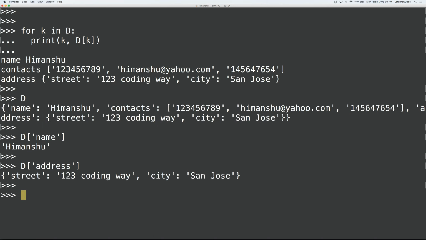And if you want, let's say, the city in this address, then you can further index this. But D of address results in a dictionary, and then you can further ask for one more key, let's say city. That gives you San Jose. So you can nest the dictionaries further in this way.